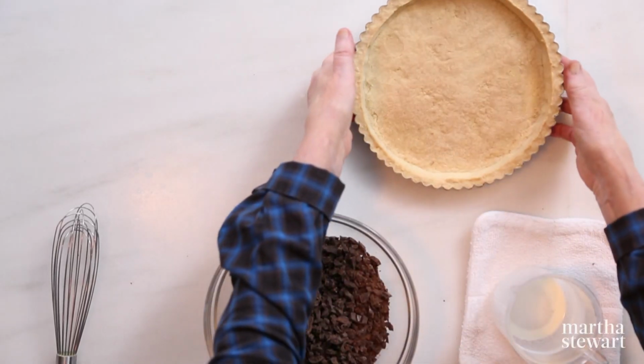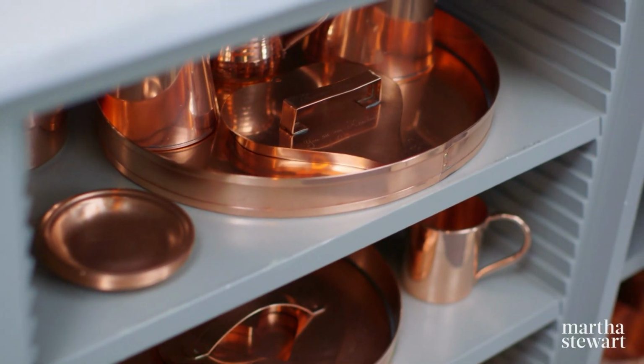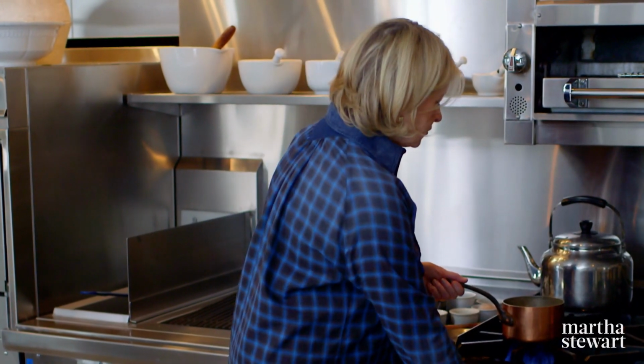I love this crust. Do you polish your copper every time you use it? Oh, absolutely. Copper is so beautiful, but it has to be polished regularly. And the copper that's in front of you here on the counter, that's all more decorative. I use it, but it's so pretty, I keep it out like that. I love copper. I think it's just one of the most amazing cooking metals.